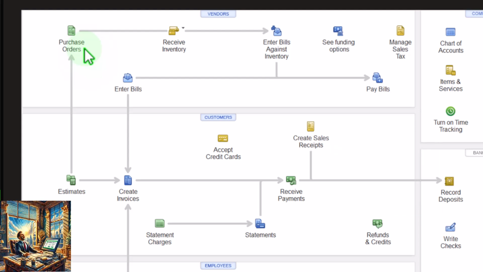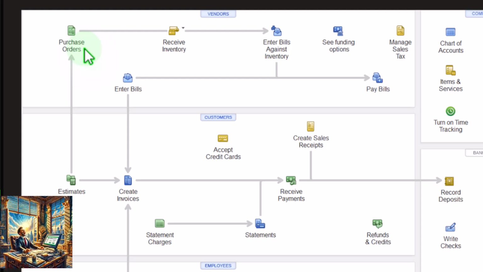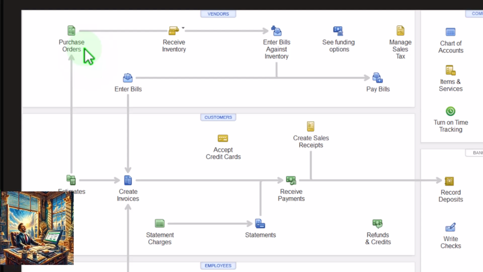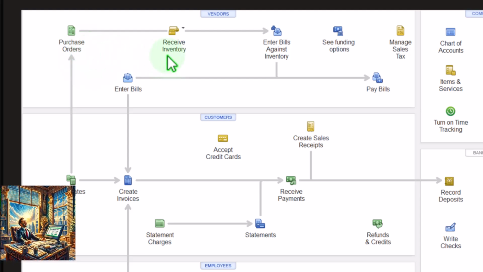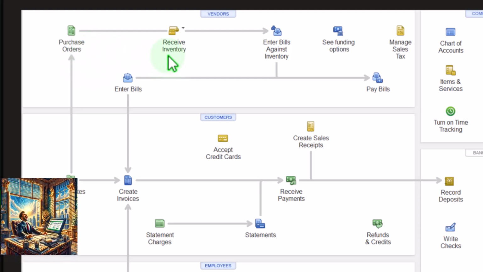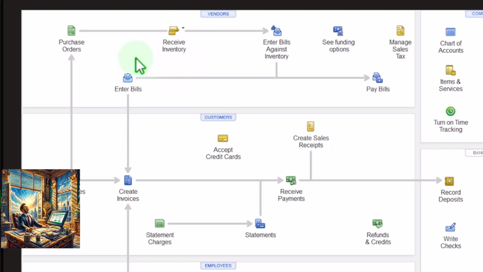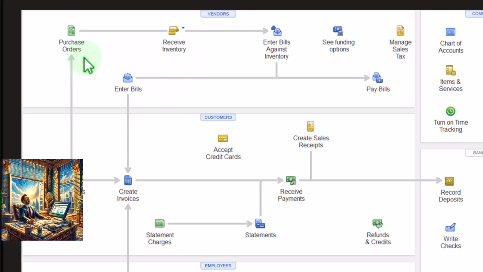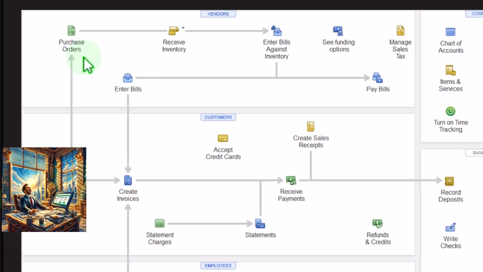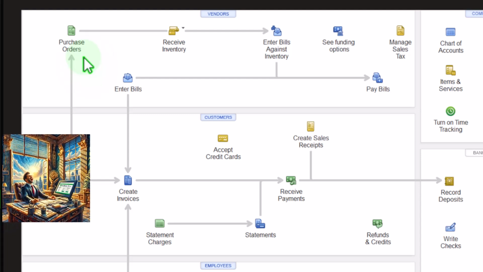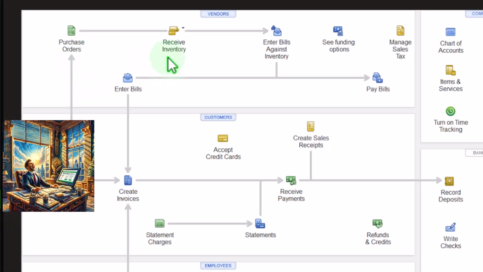So then they're going to ship it to you, and then you're going to have the bill, you can imagine, in the box that has been shipped to you, and then we take the purchase order and record it into the system basically with a bill. So if you're dealing with inventory, you may or may not have a purchase order depending on the type of system that you have with your vendor. And then you're going to have to enter the bill.